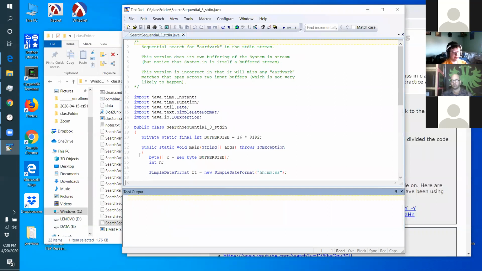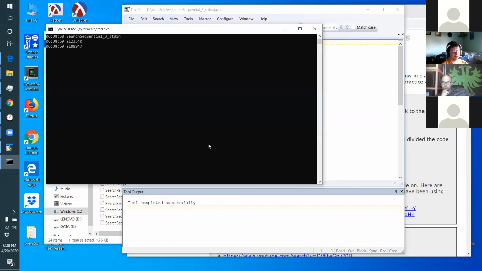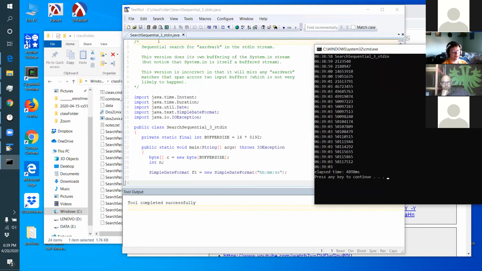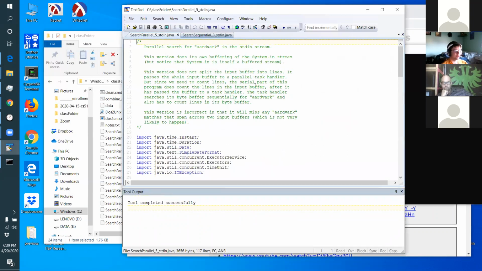If I compile it, just to give you a sense of what the final result was. Here's the fastest sequential version. It finds all the aardvarks in just under about 5 seconds. Okay. And after a lot of work, here is the fastest parallel version.